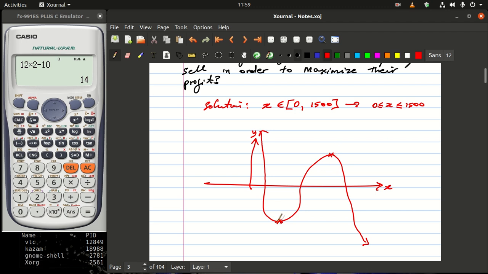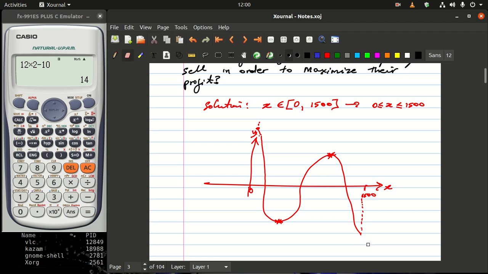In other words, it can either happen at the turning points, or at the end points. Suppose that I have 0 somewhere here. This function is going to continue all the way. Because my x here starts at 0 and ends at 1500, I'm going to cut my function there, because my domain started at 0 and ends at 1500. So I am going to cut my function here.